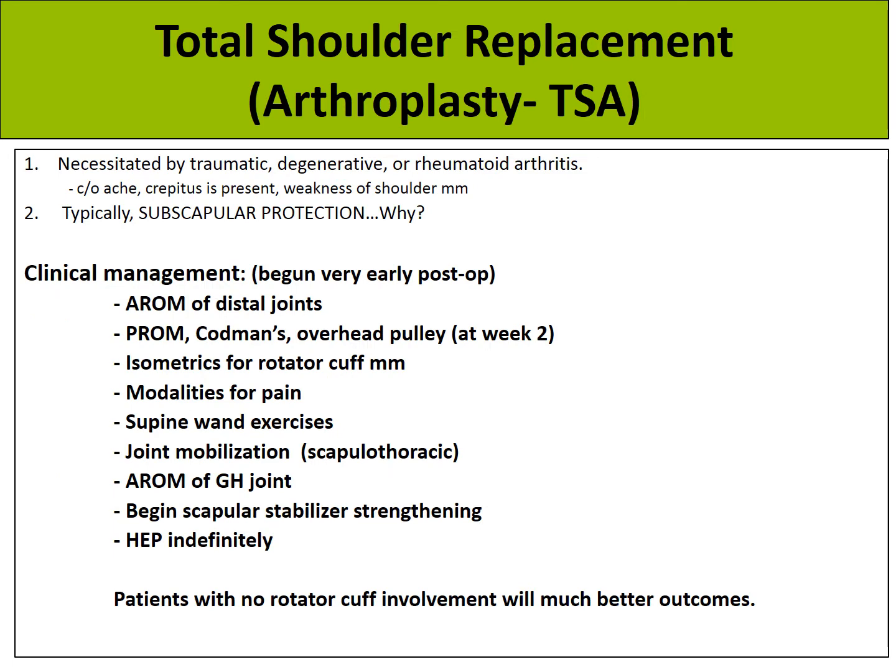A total shoulder replacement, or arthroplasty, is done often following trauma and humeral fracture as discussed in the previous slide, or it can be through degenerative changes from osteo or rheumatoid arthritis. This is where they will use a prosthesis to replace the humeral head. And then we actually begin with active range of motion quite early, immediately post-op. This is because there is no fracture that is healing, and so we can have active range of motion.